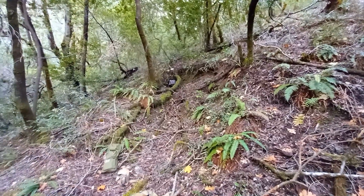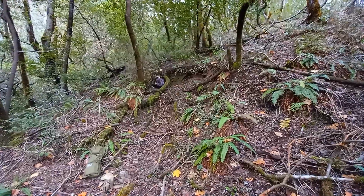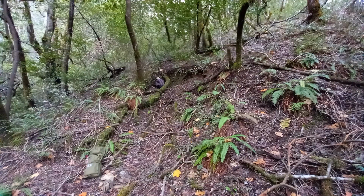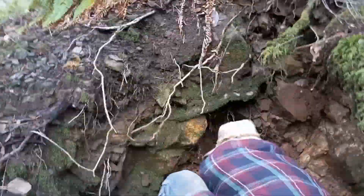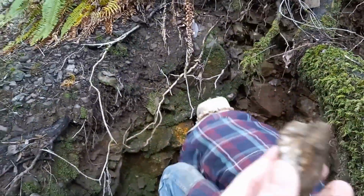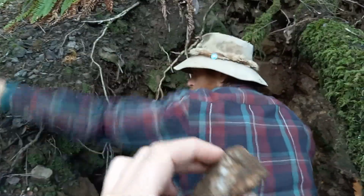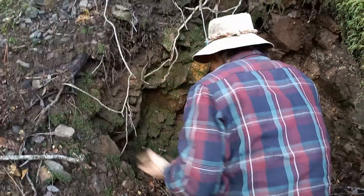Well, made our way up the trail here. You see Travis has already jumped right into what we believe to be that old adit. Walk up here, you see Travis starting to pull some of the rocks out. Check out some of the mineralizations. Oh, already getting up in there. He's just going to clear some of these big rocks out of the way, that way we can get in there with the picks and start pulling out some of this other material and see what we might find down in there.